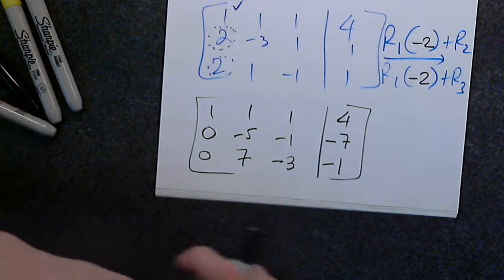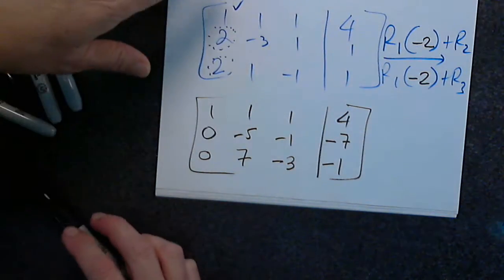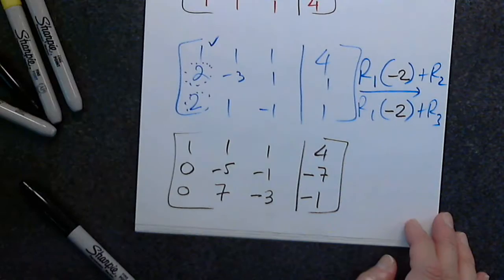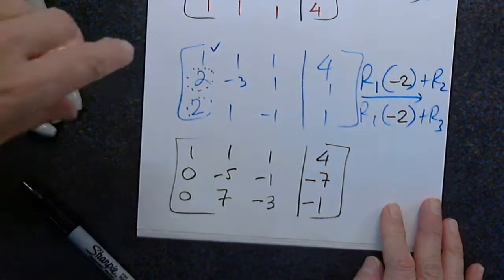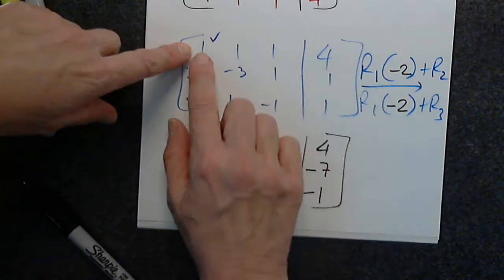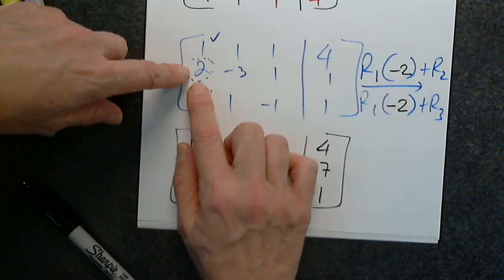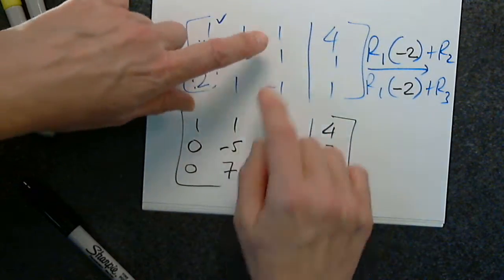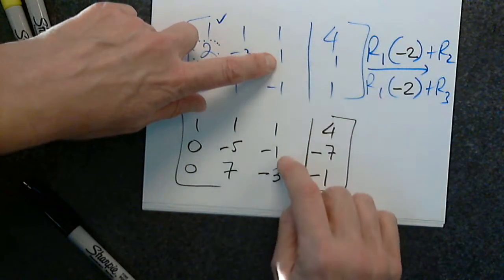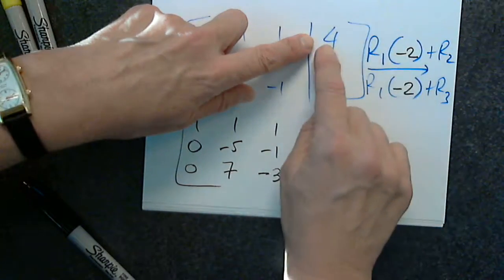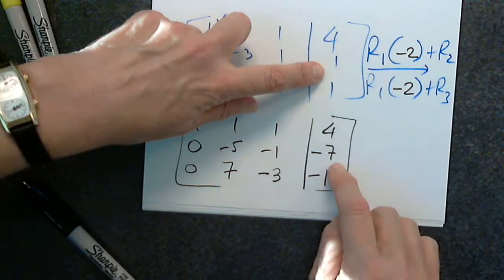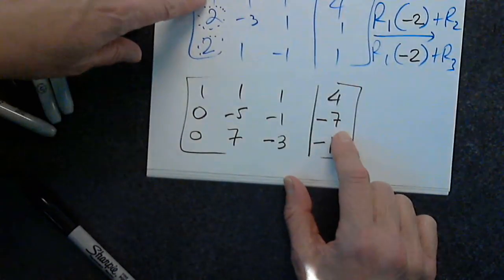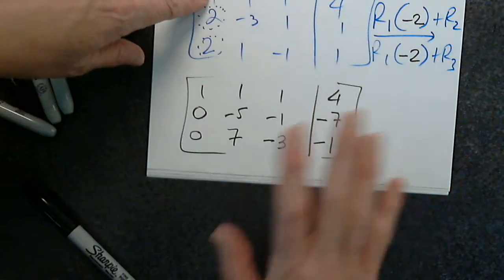Very ugly. Yes, Marcus, if you think that there is an error, you may be right, I may be wrong. Yeah, let me do this again. Just double check. 1 times negative 2 is negative 2 plus 2 is 0. Negative 2 minus 3 is negative 5. Negative 2 plus 1 is negative 1. Negative 8 plus 1, negative 7. Yes, I'm getting to that right now. So far, so good? Okay, I'm just checking everything now.